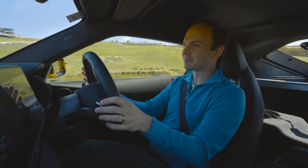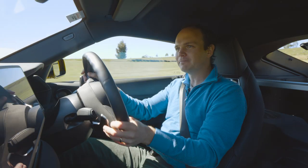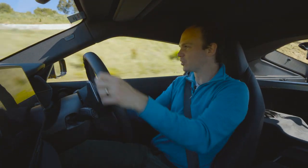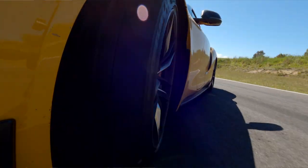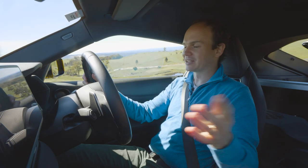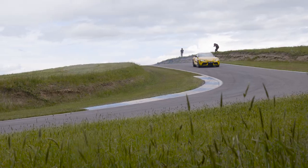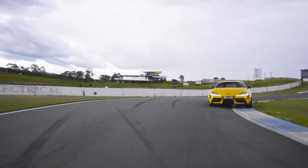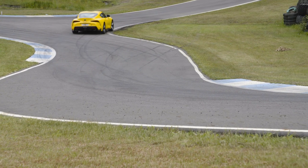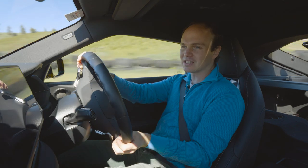The chassis on this car is an absolute peach — it is so much fun. The reactions can be quite sudden because it's a short-wheelbase car; it's quite square in its stance. However, once you get beyond that initial snap you can trust it, and once it's settled into a corner it's really easy to drive. It's a bit of an M car trait, which sort of makes sense given it's a BMW underneath. You've got quite a lot of grip, so breaking it is quite sudden — it doesn't like that middle zone of fighting the car — but if you break it and get it sideways, it's super adjustable, super easy to drive. The diff keeps it nice, stable, and predictable, and it puts a massive smile on your face.